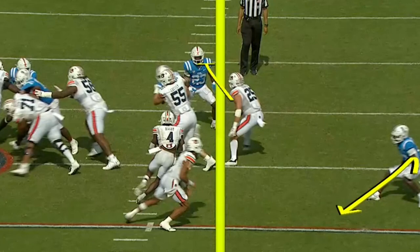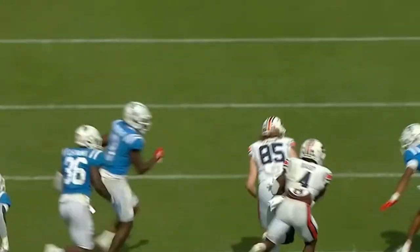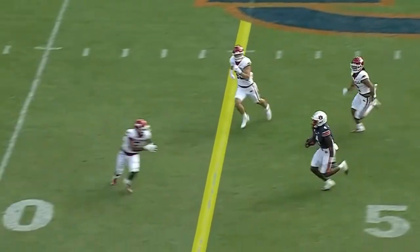Bigsby down the sideline — a huge chunk run here. Now watch the impact it has. You collapse down this side, this defender comes here, and there's that seam for Tank Bigsby. Great cutback vision. You got lead blockers out front, you force the defense to stretch. Bigs right, comes back near side, has Bigsby.